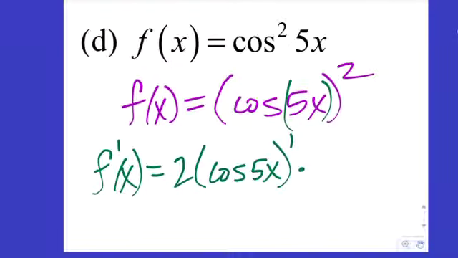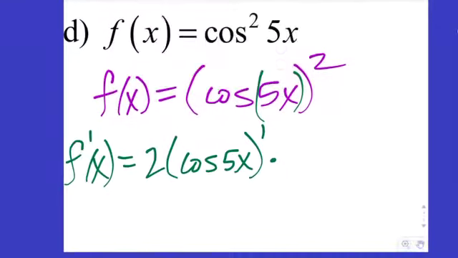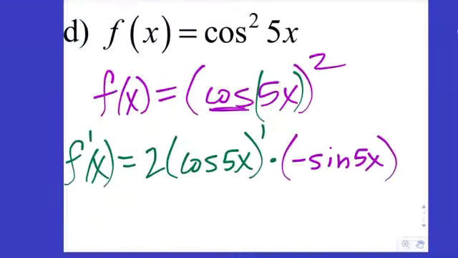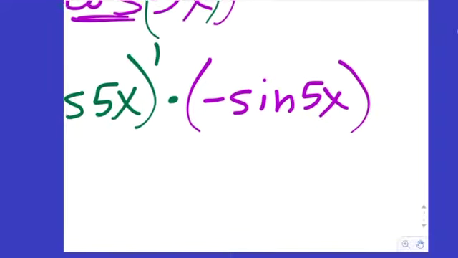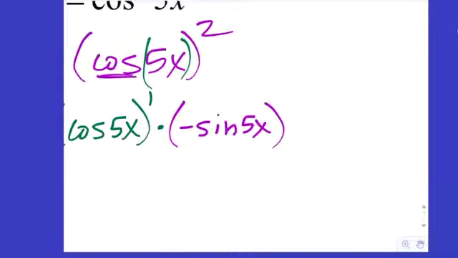Okay, get that out of the way. 2 blob to the first. You don't even know what's inside the parentheses. Could be cosine of 5x. Could be tangent of x squared. Could be 7. We don't know. Now that we've finished the outer layer, we go inside one layer and we're like, oh, it's cosine of blob. The derivative of cosine of blob is negative sine of the blob. And again, remember, don't put dot negative. Put parentheses.